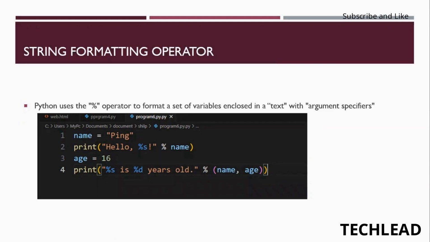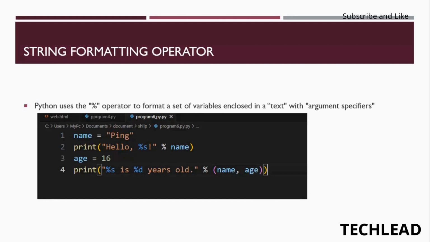Text is the pen and it is assigned to the name variable. If we want to print the name variable, we can use it inside of the quotation. We must contain our text that we want to print. We want Hello, comma, and here you can see we give the modulo mark, and after that we mention the s. Why are we using the s? Because this is a string.